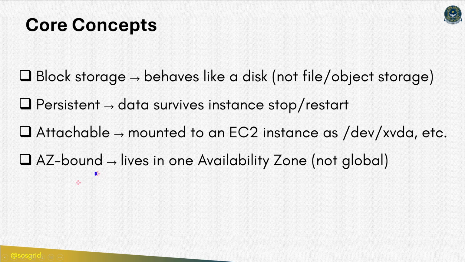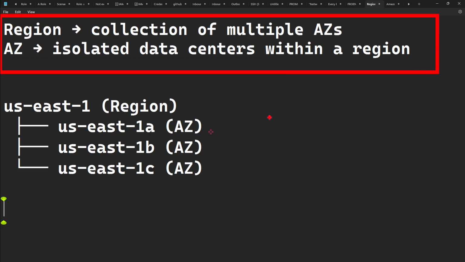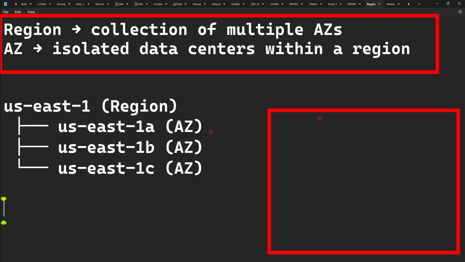And then lastly, one important thing you need to know is that it is AZ bound. I'll make this simple, by the way, so you actually understand what I mean. When I say it is AZ bound, you should first of all understand what a region is. A region is like, think of it as a really big warehouse. And inside of this warehouse we have multiple availability zones, and these availability zones store different servers or different computers, right?